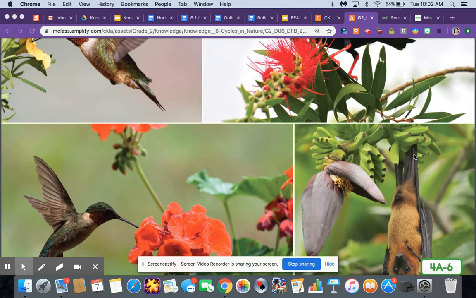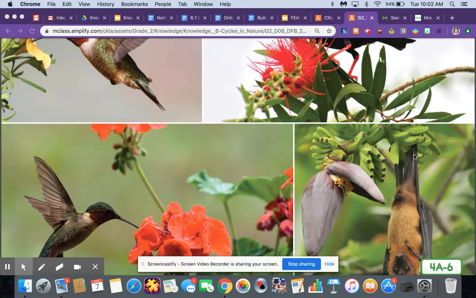Pollen is carried by the wind. Flowering plants that live in water, such as lilies, can be pollinated as the water carries the pollen from one plant to another. Once pollen has been transferred and reaches the new plant, the flower produces seeds. The next part of the process is called seed dispersal. This is the process of carrying the seeds away from the parent plant so that the flowering plant life cycle can begin all over again.